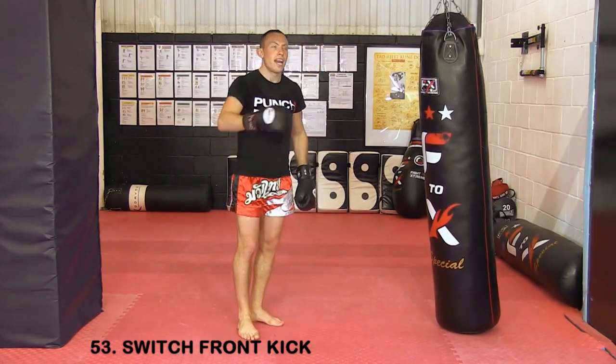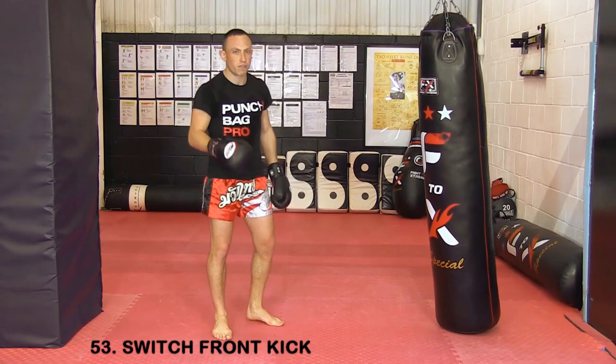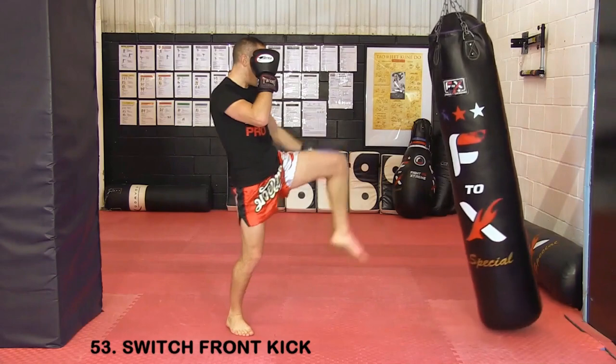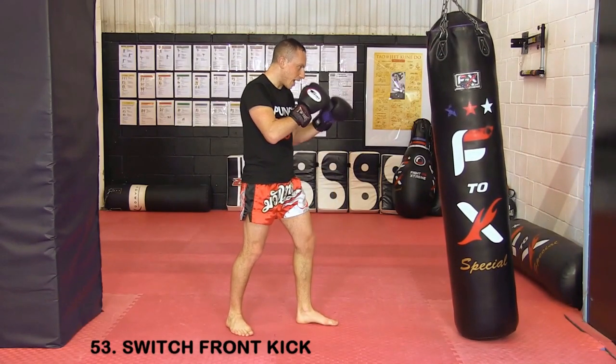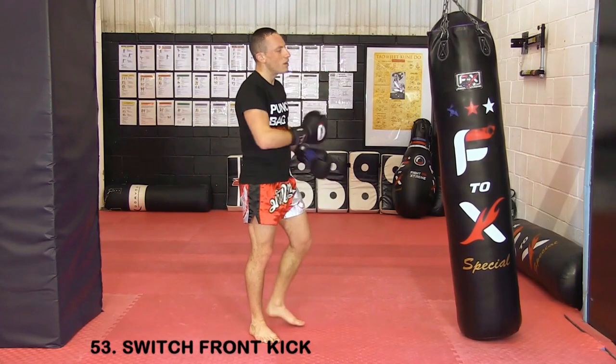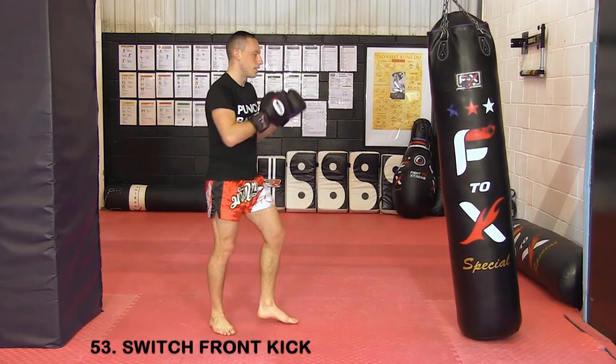So each of those front kicks are used at different ranges. I wouldn't really use my switch front kick from this range. I just lift and kick. Okay, by the time I switch, I'm already too close, so I'll probably go into a knee. So it's just understanding the different ranges.